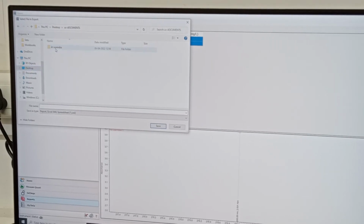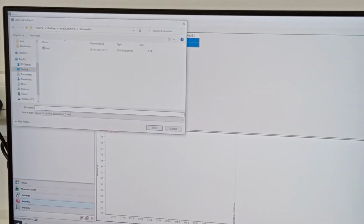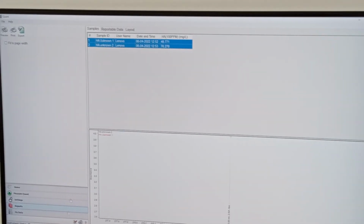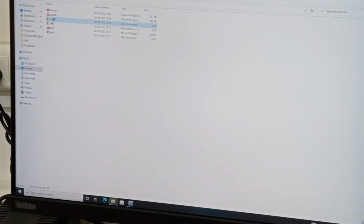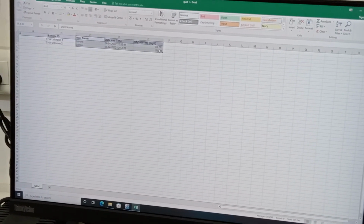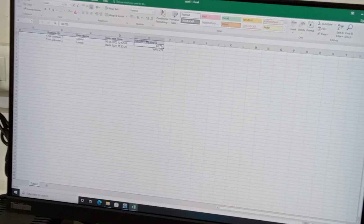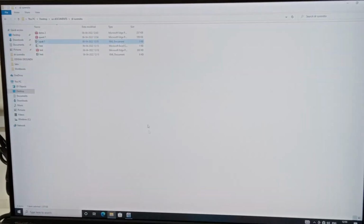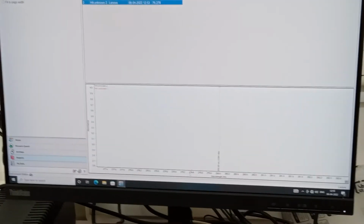Right, UV documents, Dr. Surendra, quant 1, fine. Now quant, you can see this Excel file. This is how the data will be given in the Excel file. You can see 48 concentration, 76 concentration is there.